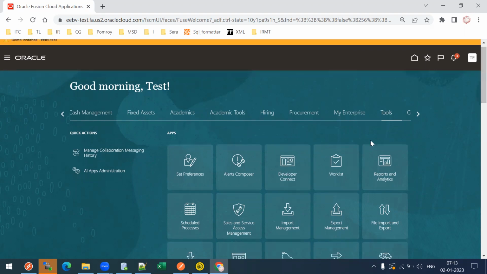This is reports and analytics. Reports and analytics is nothing but, you may have heard about this word, right? Something like the OBIEE application. The OBIEE application is one of the Oracle proprietary applications, an independent application for reports and analytics. It is nothing but an analytics application.